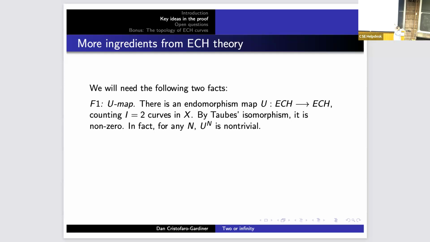And the first very nice fact coming from the isomorphism with Seiberg-Witten is that this U map is actually non-trivial. In fact, it's strongly non-trivial in that any power of the U map is always going to be non-trivial. That's also not an obvious thing. There could be no index 2 curves at all in principle, but actually it's not true. It's like saying that symplectizations are always uniruled, which is pretty surprising in dimension 3 that this is always true.